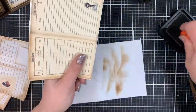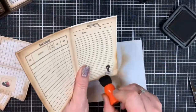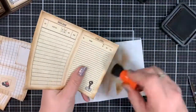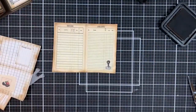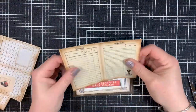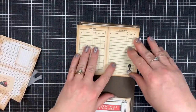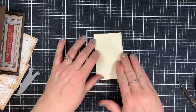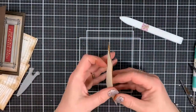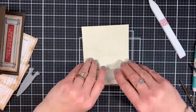So this is basically using 4 layers, and the large book pages, I use cardstock and then pattern paper, and then the small book has cardstock and then pattern paper. So it is thicker. You'll see here I'm using a bone folder followed with a piece of thin, just regular paper.